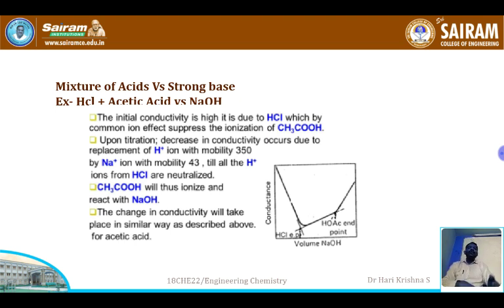Similarly, we can find the endpoint for weak acid versus weak base, weak acid versus strong acid, and for many displacement reactions also. I've just taken 2 or 3 examples. For most of the reactions, endpoints can be determined. The major advantage of this is that a mixture of acids can be estimated accurately.